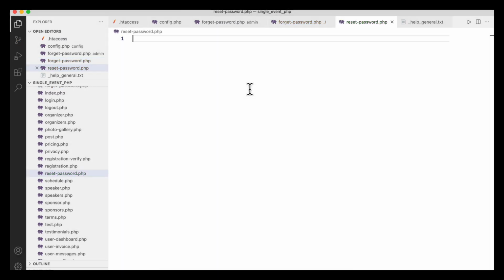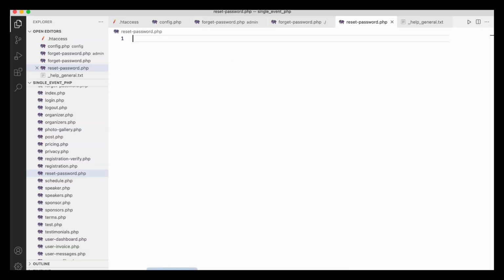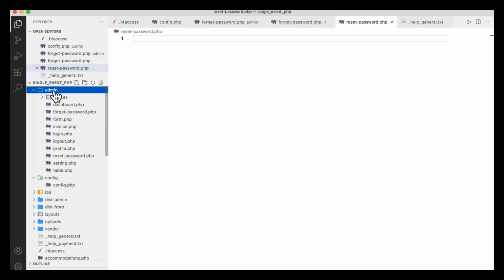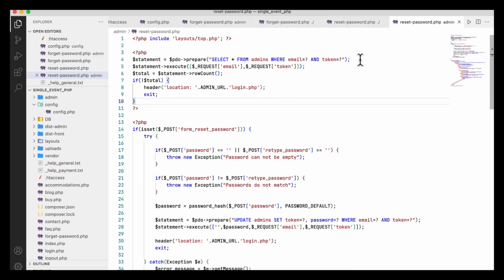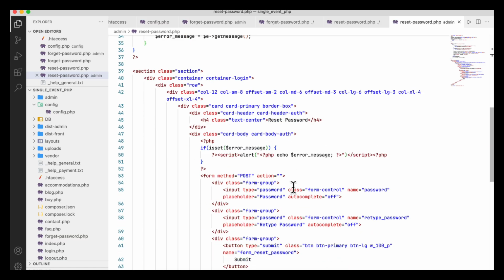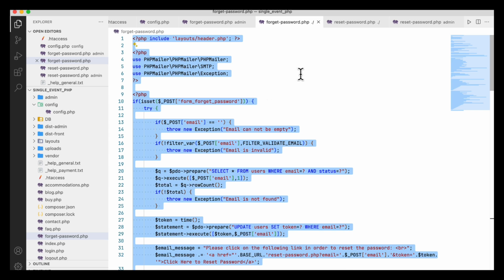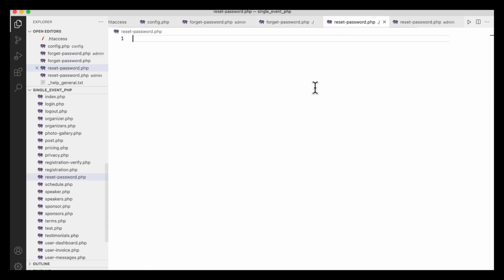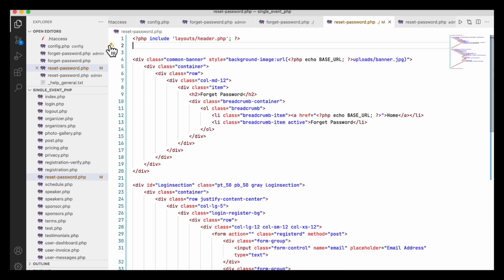Now I am going to work with the reset password.php page, and you see if I click on the URL of the email for resetting the password, then actually this one comes, but here there is no code. So I am going to open the admin, and here there is a reset password code. So I am going there. In the admin reset password, actually there is a form like this, right? So similarly in my case I am going to copy the data from here, and in my reset password that is empty, I am going to paste it, and I am going to remove this one, it is not needed now.